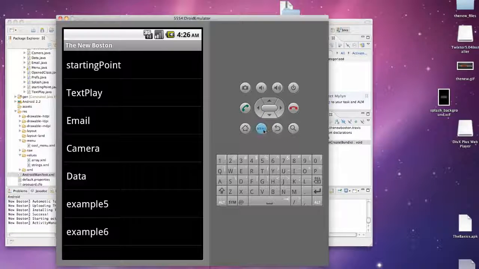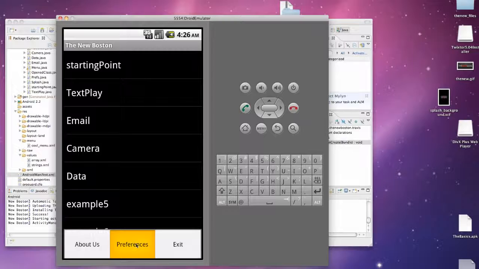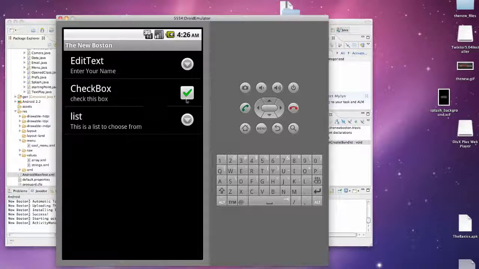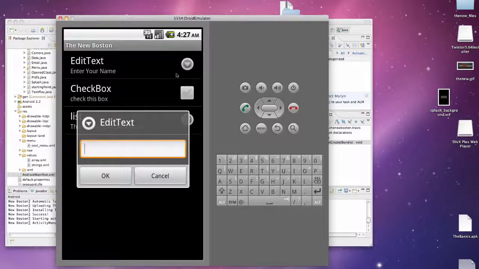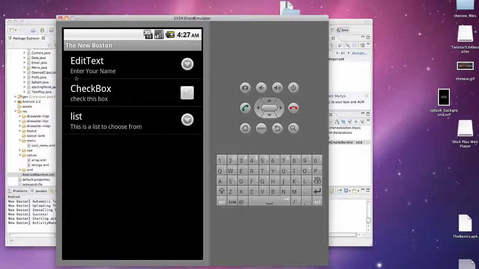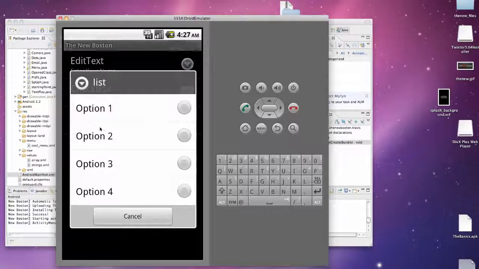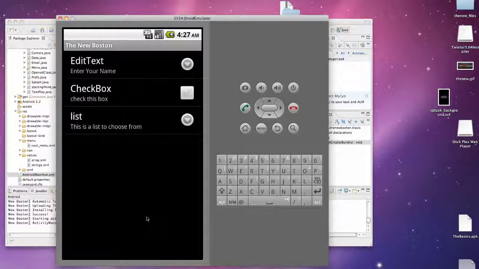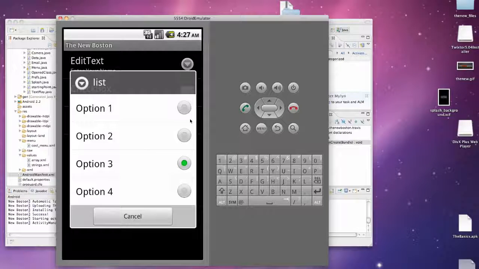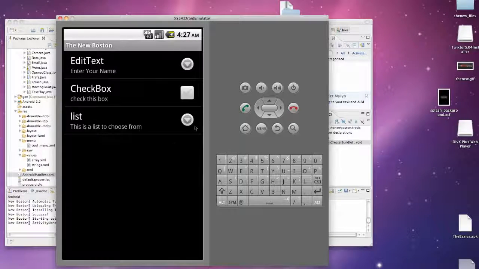And then we hit our menu, hit preferences, and as you can see, we have our default value of the checkbox as checked. Let's uncheck that just to make sure the activity works. We're going to type in a name, Travis, and as you guys can see, this is our title, and I'm just going to hit OK. And as you can see, it's our title, and then we also have the summary right here. So that's what we were setting up. And then here's our list preference that we set up, option 1, 2, 3, or 4. We're going to hit 3, and then as we check it down, you can see 3 is selected.